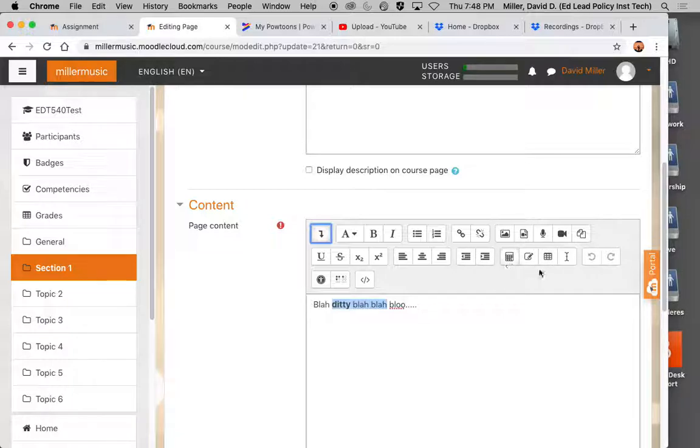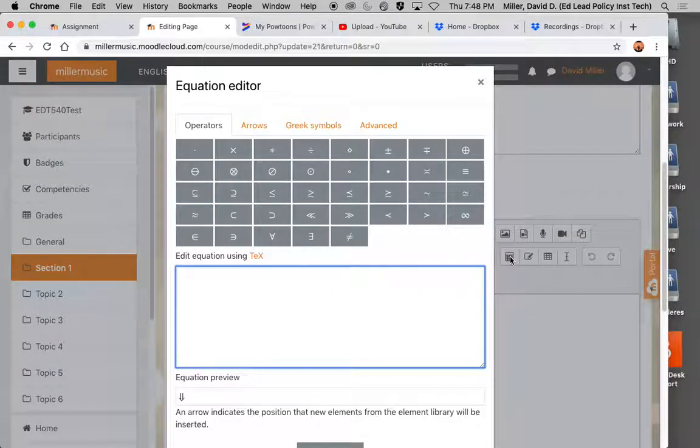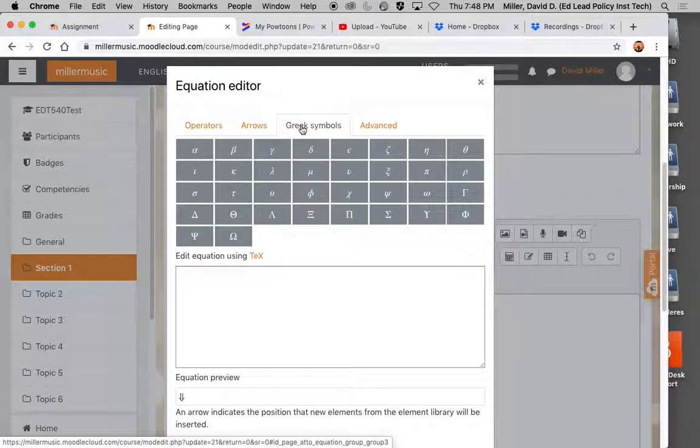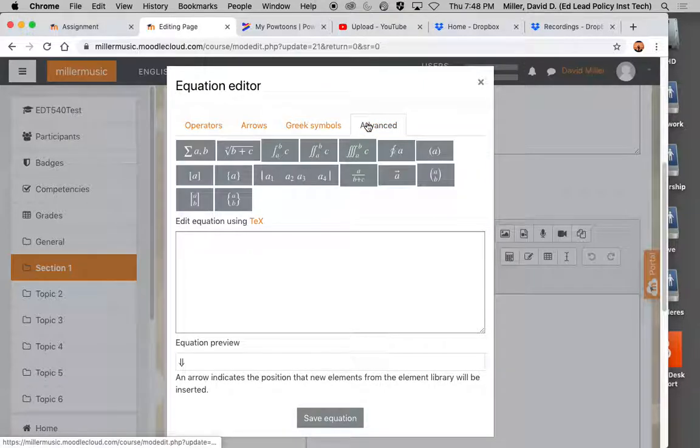But then here, this set is where, for certain of you, these may be really useful. This one is actually an equation editor. So if you're doing mathematical things or physics things, what this allows you to do is to build equations using equation protocols. So it gives you access to a set of characters that you wouldn't normally have access to. You get arrows, you even get some of the Greek symbols. So if you need theta or any of those, here you even get sigma notation and square rooting and stuff like that.